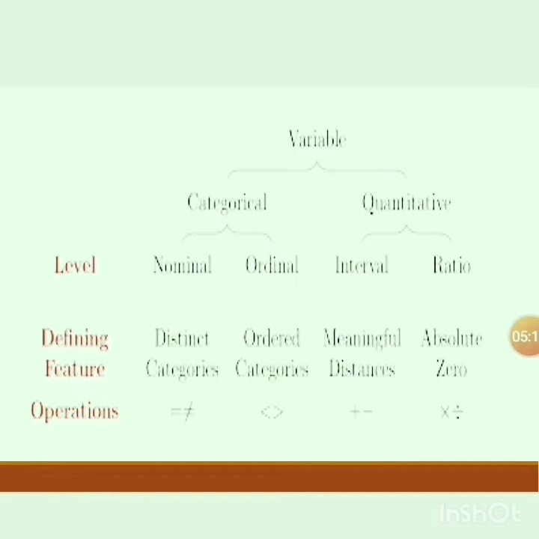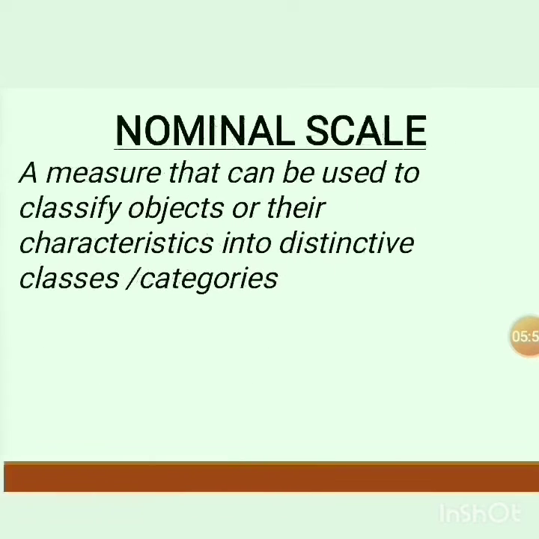So these data will then be processed in future, and the operations possible with the help of these data are, like when we have only classes, we have only categories, then what kind of operation can we do? Minimum. We can just tell the difference between the two categories. And when we have order also, then we can tell which one is greater, which one is lesser. Not the exact difference. Then in the third category, we can do some operations, and in the fourth category, we can do every statistical and quantitative operation. So take it in detail.